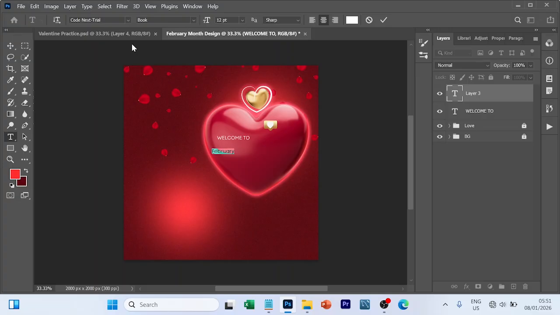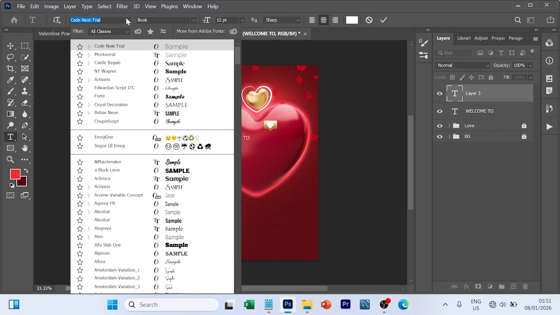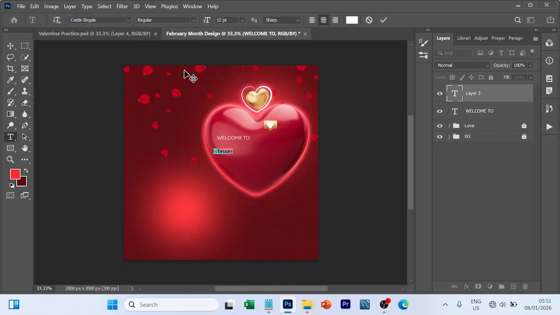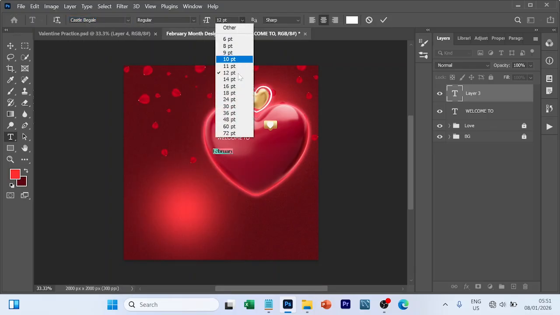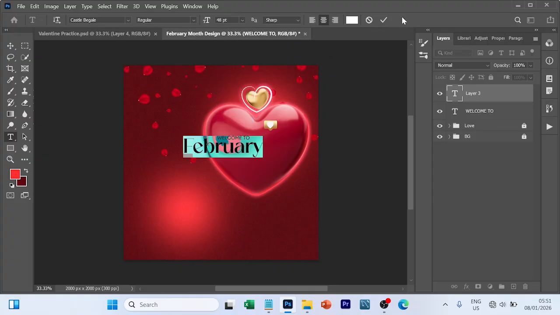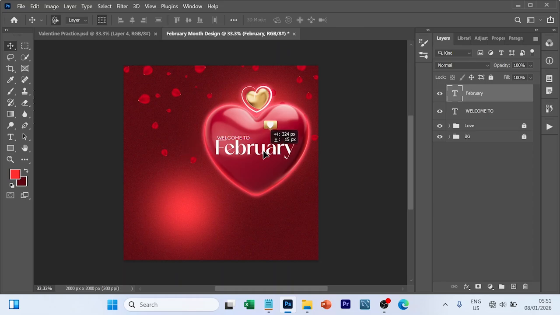Okay, so I'm going to change this. Can you see the font that I'm using? So for this part, I'm going to use this Cartoons Bakery. So I'm going to use this, and I'm going to increase it to 48. Yes. Alright, awesome. I'm going to place it here. Alright. So I want to make sure that it's aligned with this, and I think it's properly aligned.